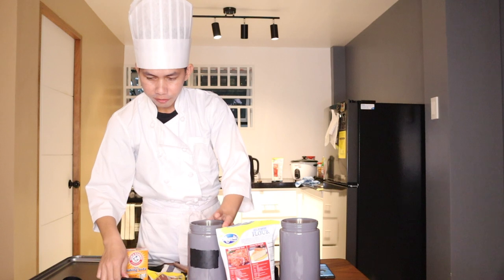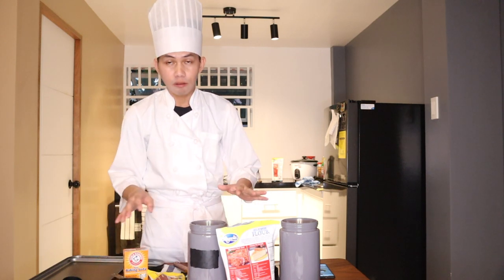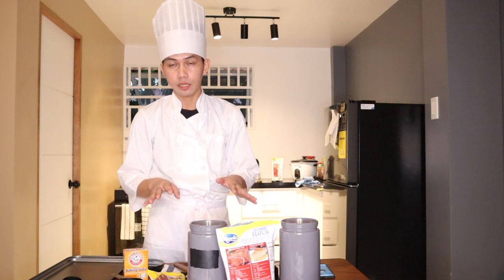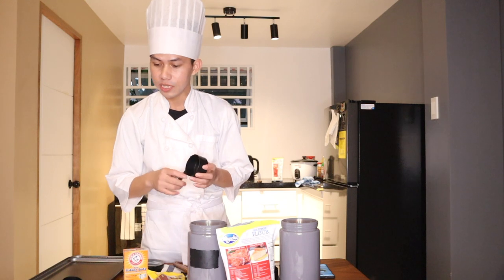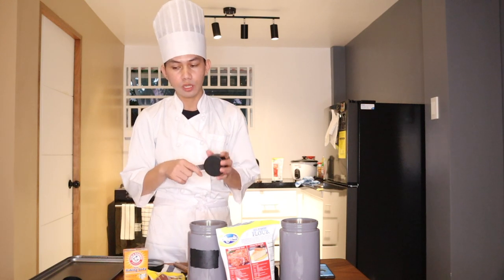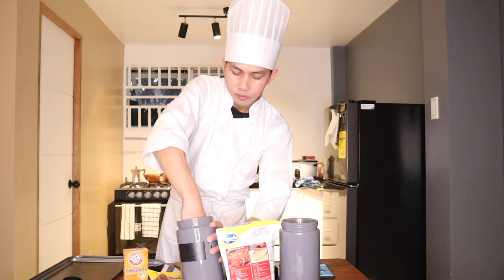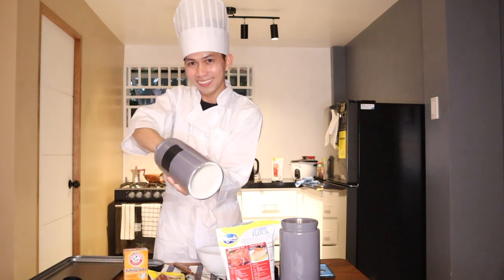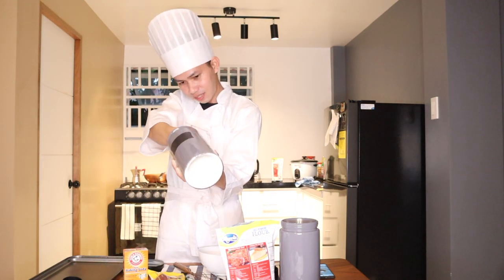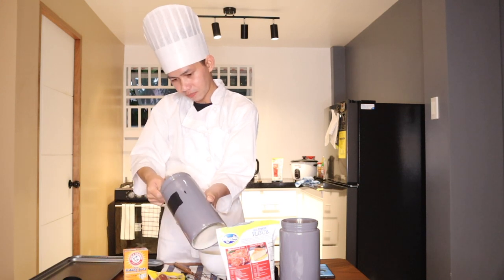We'll add sugar. Sabi doon is 100 gram sugar. Wala akong weighing scale, but I googled and kinonvert ko lang siya sa cup kasi yun yung meron ako. And sabi doon, 100 gram is equal to half a cup. Ito yan. Nanigas na natin sugar dito.